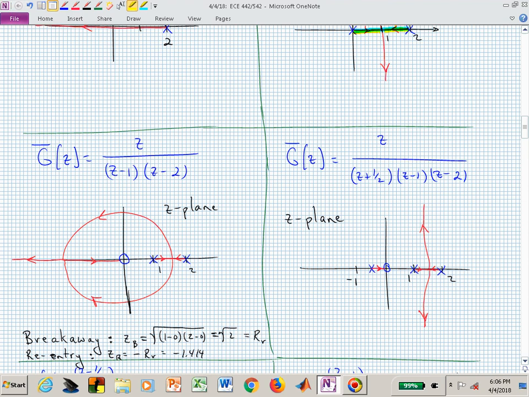And how do we know that there's a branch between, or 2 branches actually, between 1 and 2? How can we check that that's a part of the root locus? How do we do this check quickly? We'll basically state a quick rule in a minute, but it has to satisfy one of those 2 conditions, and it's the phase angle condition.